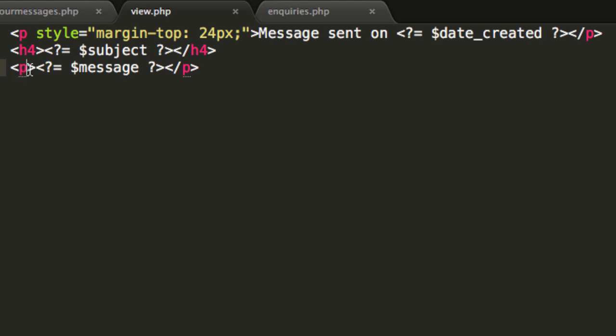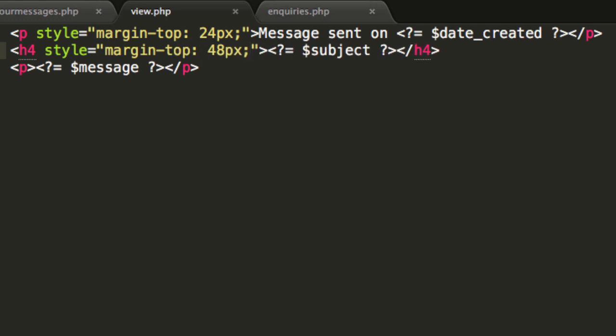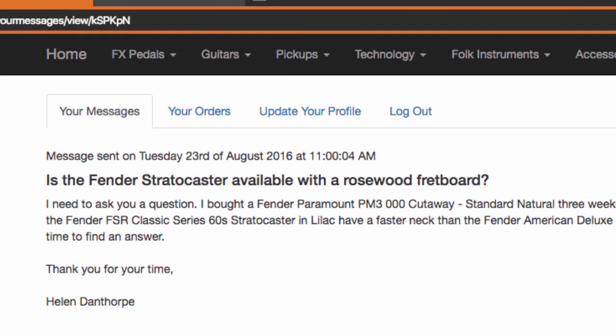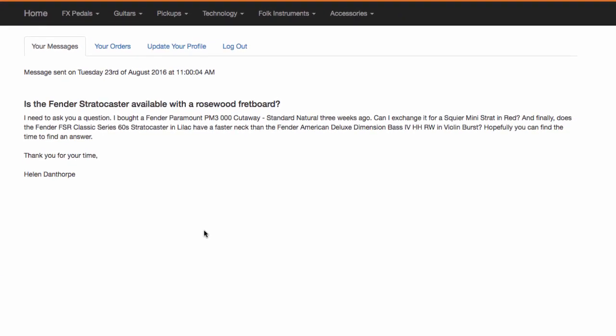I'm gonna space out the H4, and I'll say margin top, let's go with 48, okay? So lots and lots of breathing space, right? And that's going to look something like that. And the last thing I'm going to do is, you know, when people have to read right across the page, it's not ideal. There's a lot of eye movement, and it's not particularly comfortable. I banged the microphone there with a little pop filter thing. So anyway, check this out.